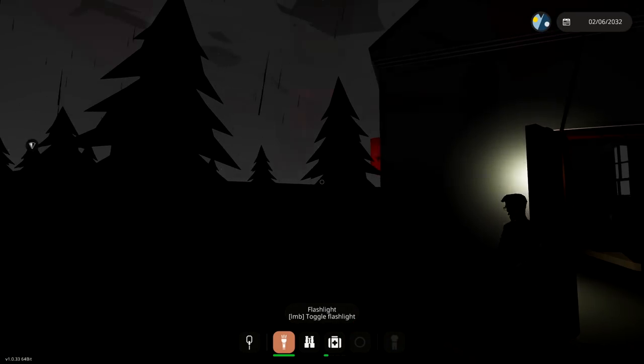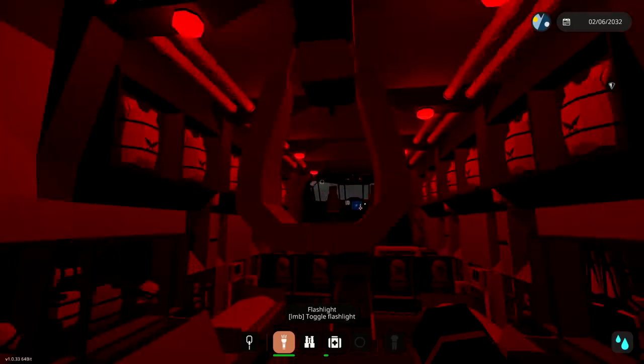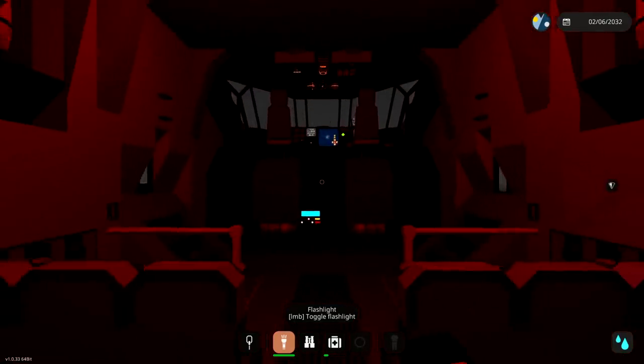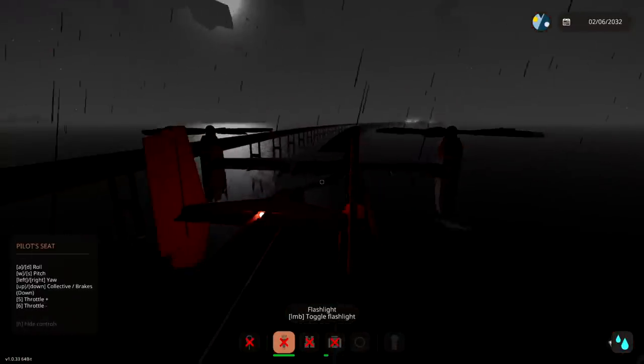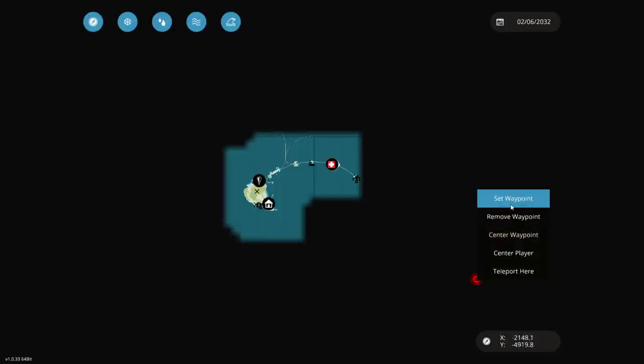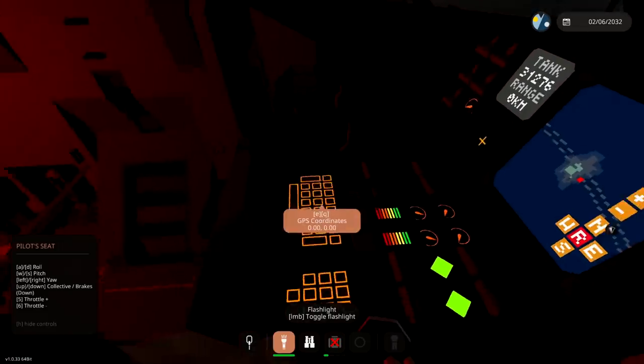I can't see a thing. Okay, so hopefully you guys can see something. It's very red inside of here. We're just going to get inside, close the back door, and try and rescue wherever the dudes are. I don't know where they are. They're here. Okay, we've got to put out a fire. That's going to be an issue. Anyway, set waypoint. Yes. Get inside.